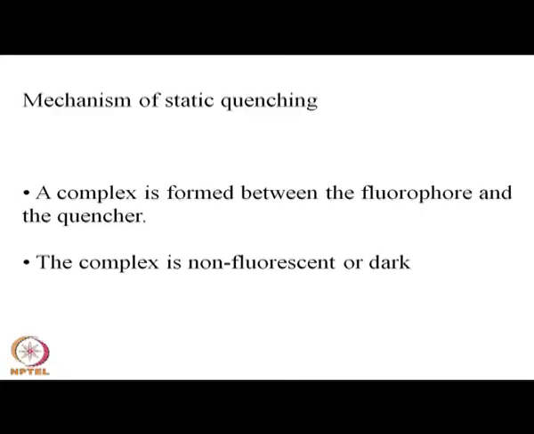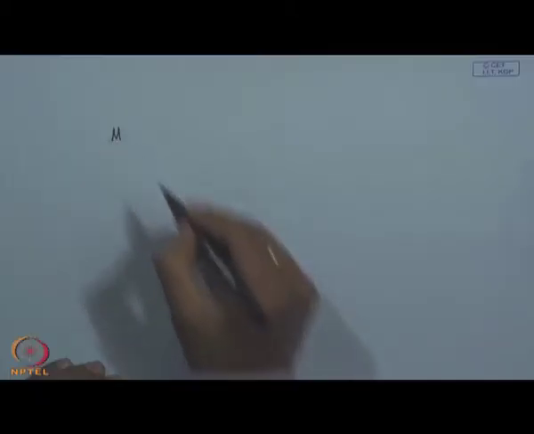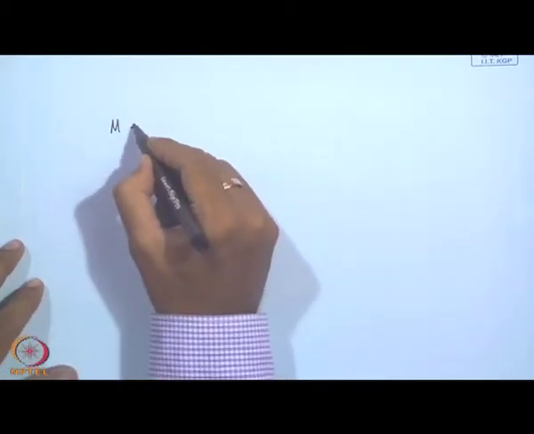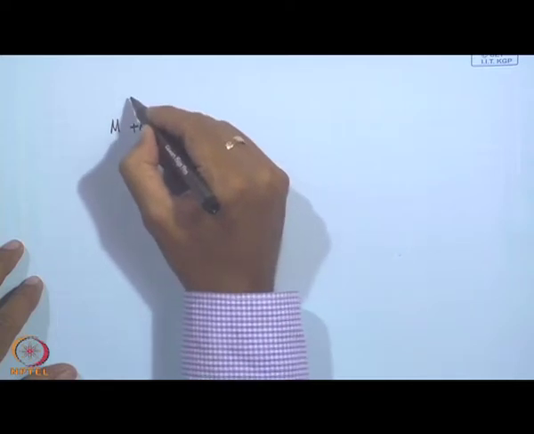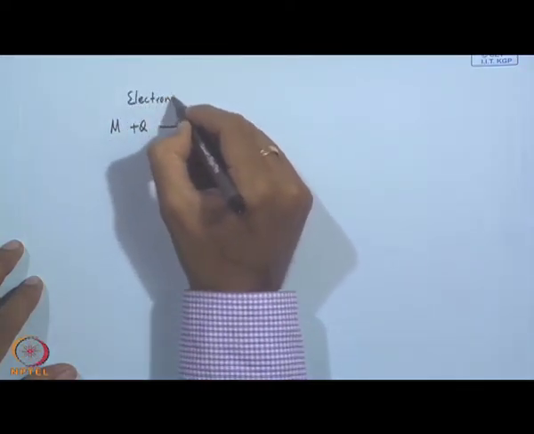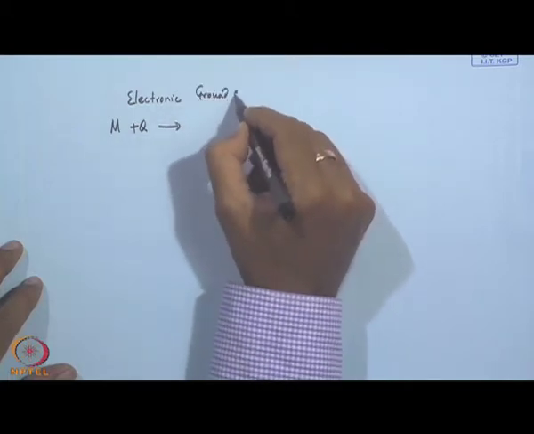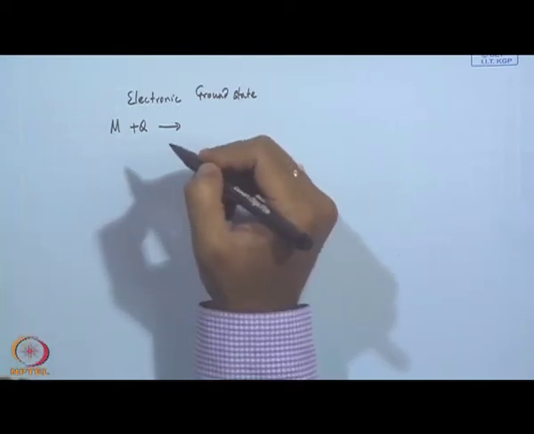Okay. So, what is happening here is that in the ground state there is some kind of interaction. Some kind of interaction means it may be a non-covalent kind of interaction. There is no real covalent bond formation. So, in this case the ground state molecule, ground state M, forms a complex. So, M before excitation: you have M, you are adding quencher. Everything is in the electronic ground state. Still we have to reach M star. M star has not yet been achieved. We have not put any photons from outside onto this solution.